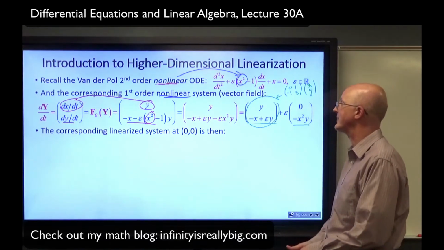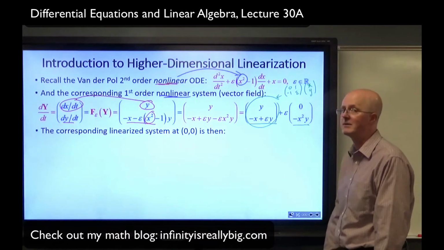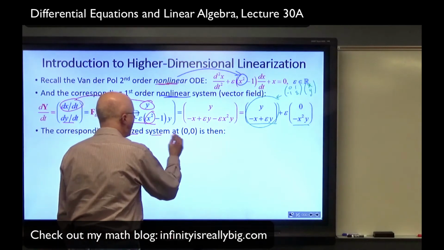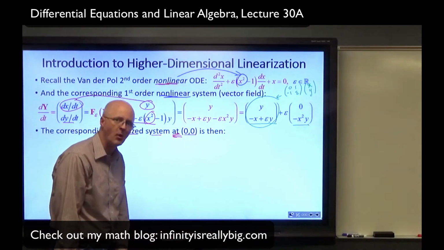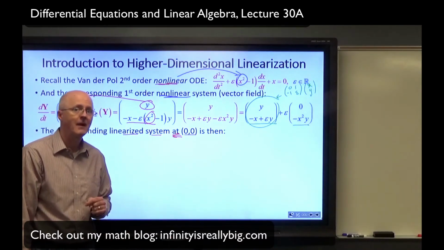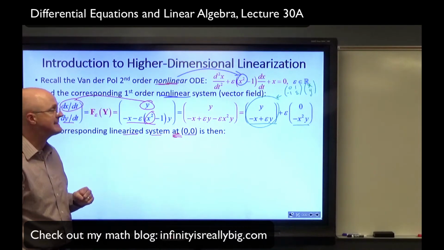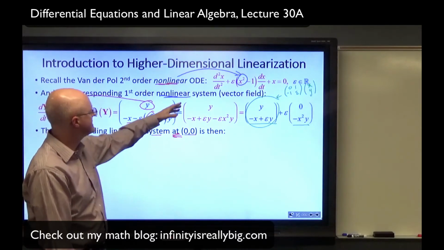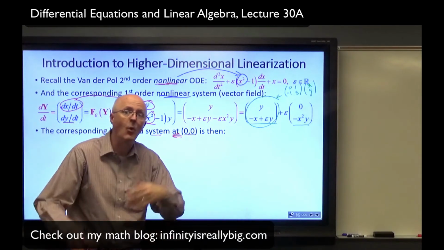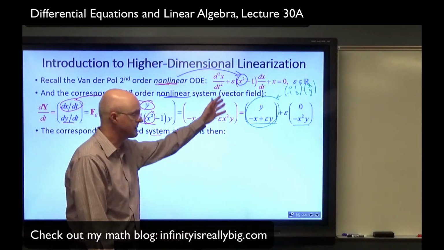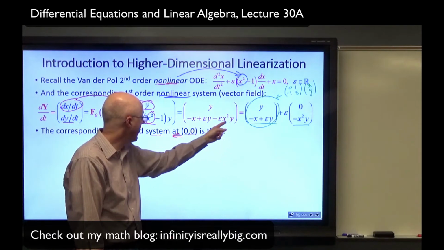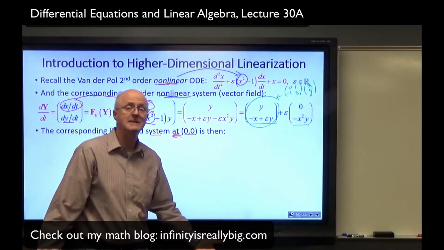But before we can talk about bifurcations, we need to talk about the corresponding linearized system. And when you say it's a linearized system, it's always at or near some equilibrium point. This system has only one equilibrium point. It's at the origin. If you set this equal to 0 and solve for x and y, the first component being just y means y would have to be 0. But if y is 0, plug in y equals 0 here and here, you get 0 there. Negative x would have to be 0, so x would have to be 0 as well.